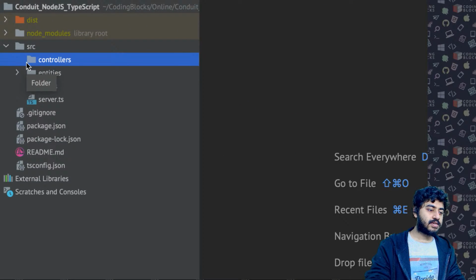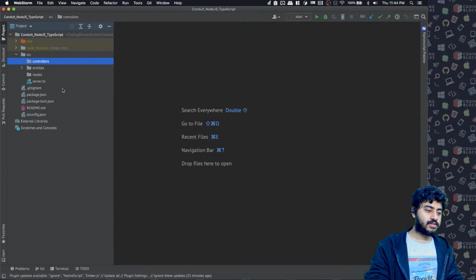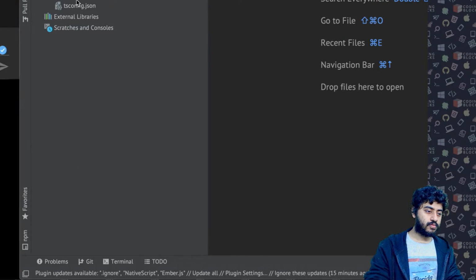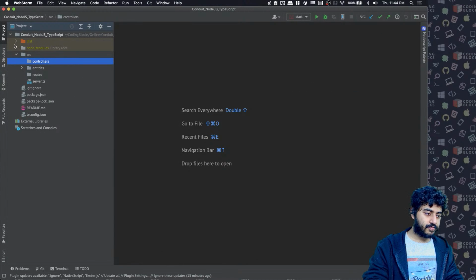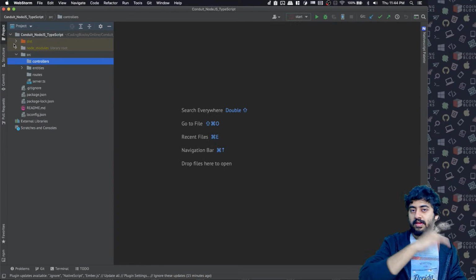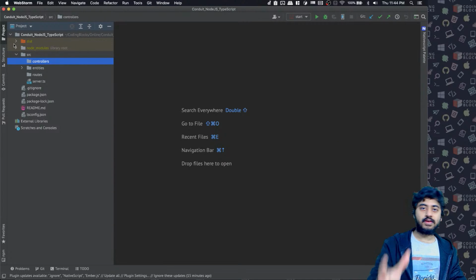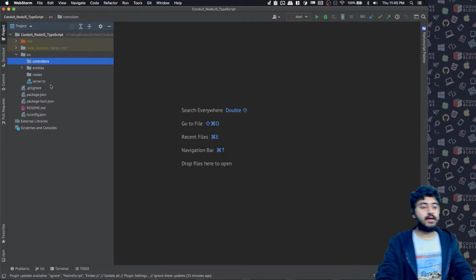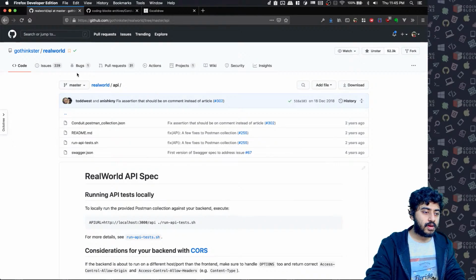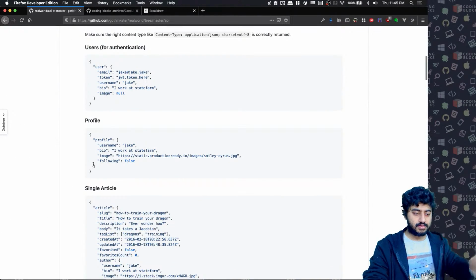Inside src there are controllers, entities, and routes. So that's the directory structure right now. Entities already have the ORM class definitions that we created in the last session, right? So let's start with what routes we want in our project. We need to set up this set of routes.